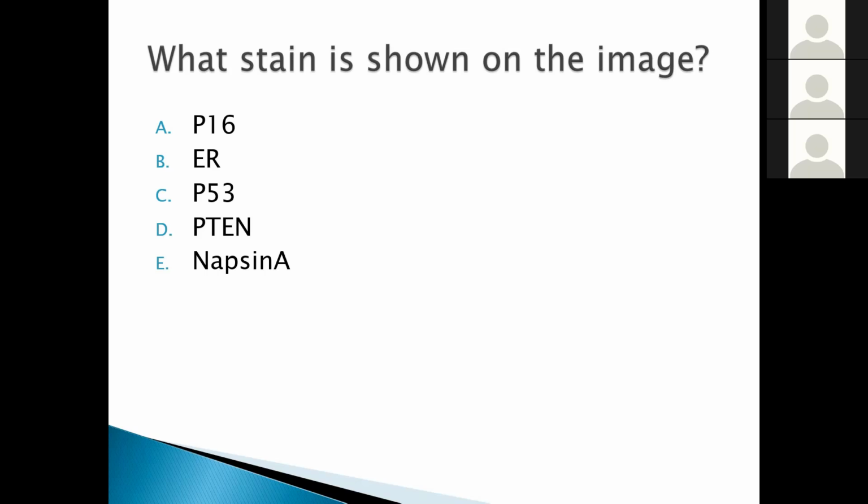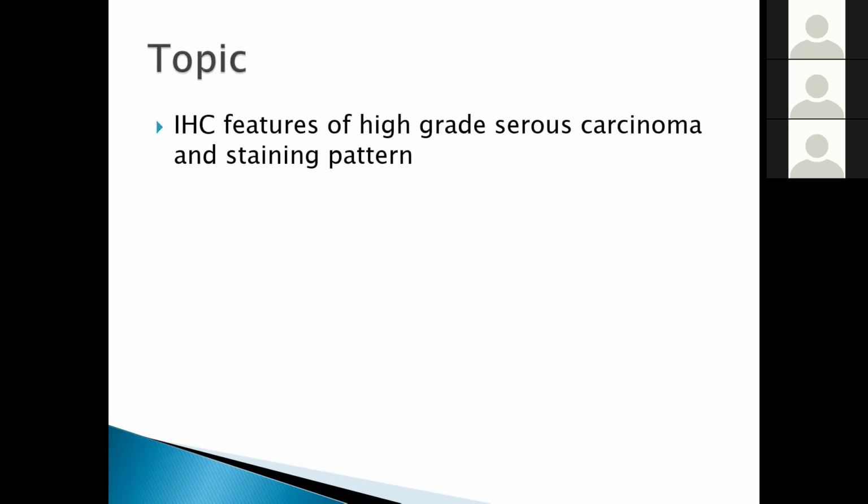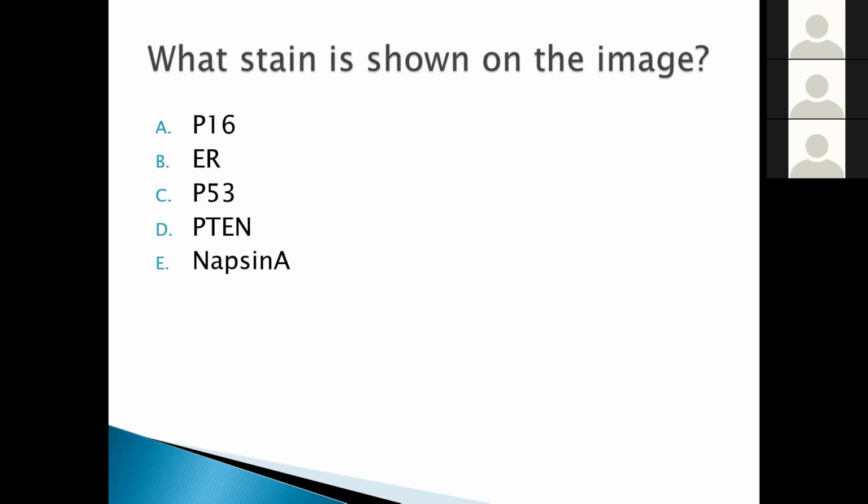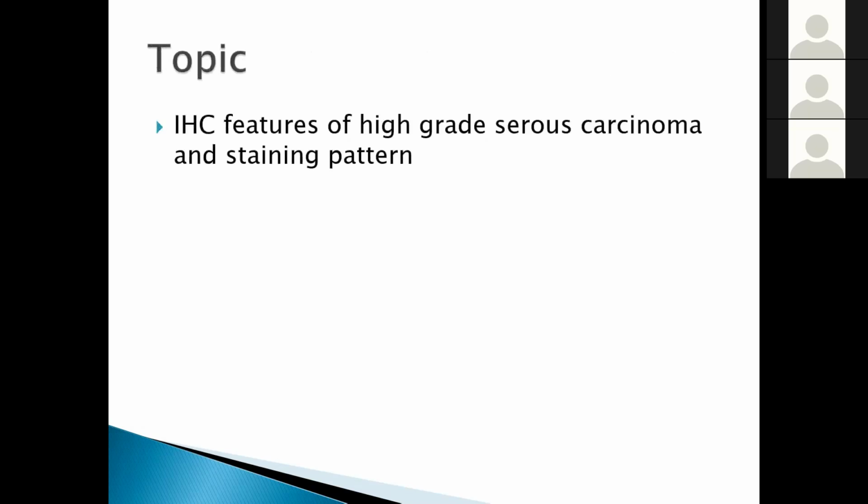So this is testing you on, when you order a stain, you need to know where the stain is supposed to be staining, because you want to make sure your stain is working, right? You don't want to misinterpret things, especially when it's cytoplasmic, it can be kind of dirty and the background is high. Nuclear stains are always much better, much more reliable. So out of these stains, ER would not work because it's so much ER for a high grade that it probably would not be my top choice. Everything else is not nuclear only.